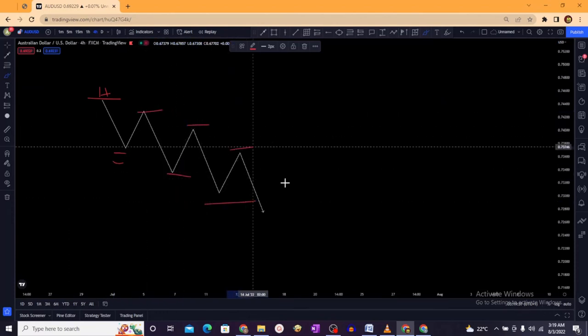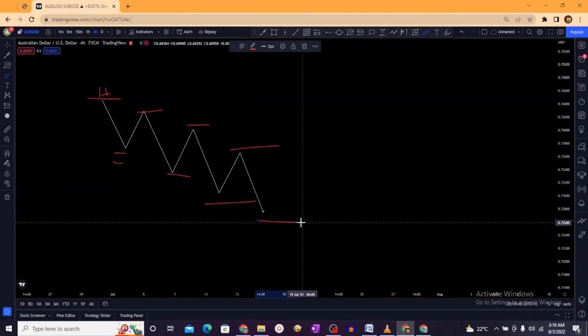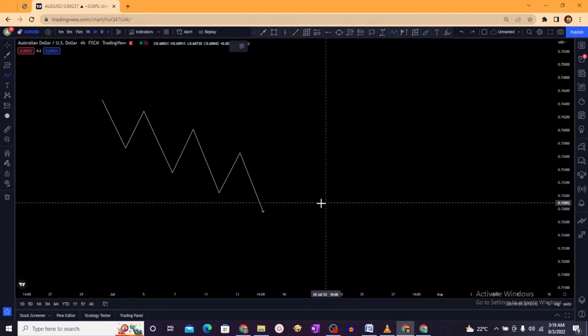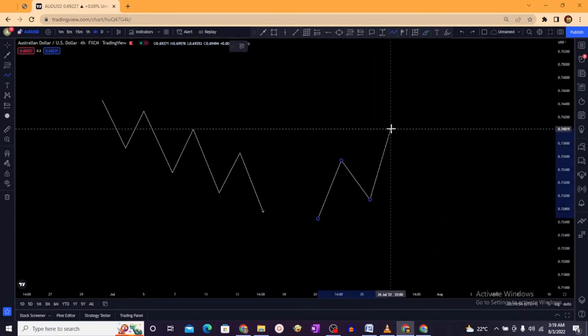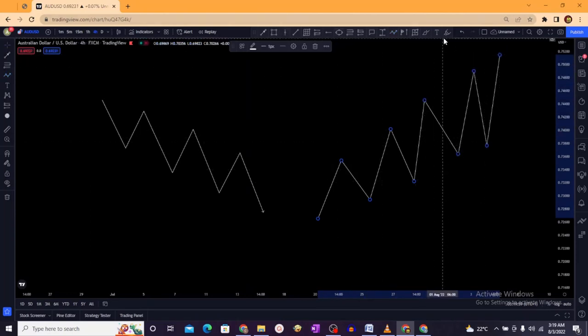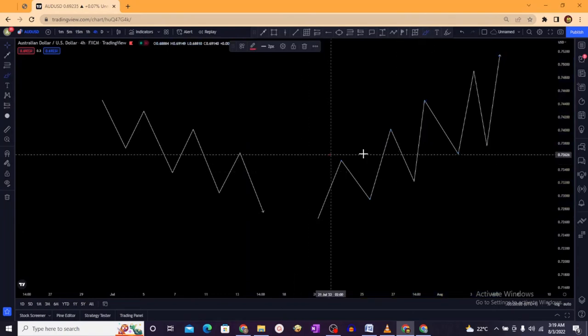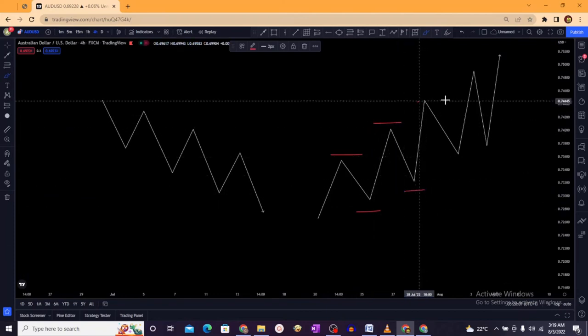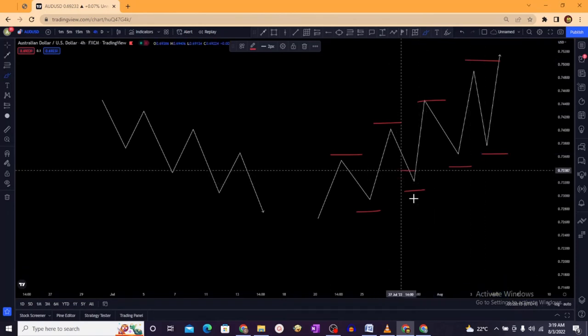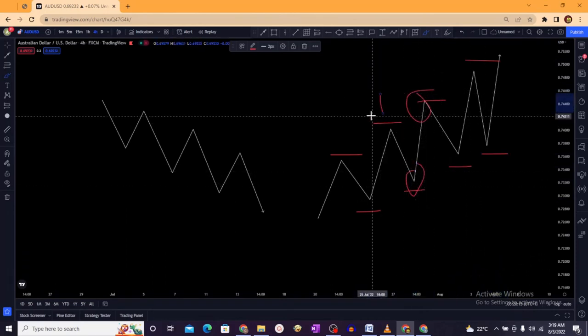So our expectancy is for the market to continue making lower highs and lower lows until it breaks one of the highs. This is what we're expecting the market to do. As a trader, we don't predict, we react. In a bullish trend, you want to be making higher highs like this, with the higher low not breaking the prior higher low. So you can see high, low, higher high, higher low, higher high, higher low, higher high, higher low. Why is this a higher low? Because it took out this other high here and made a new high.